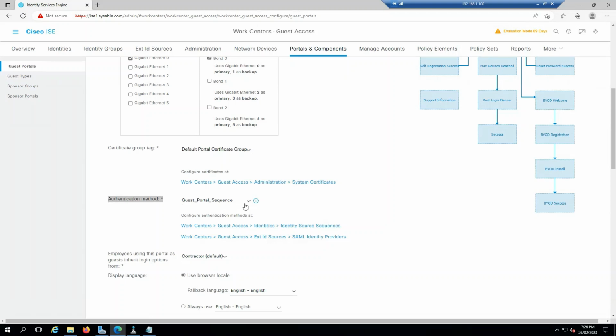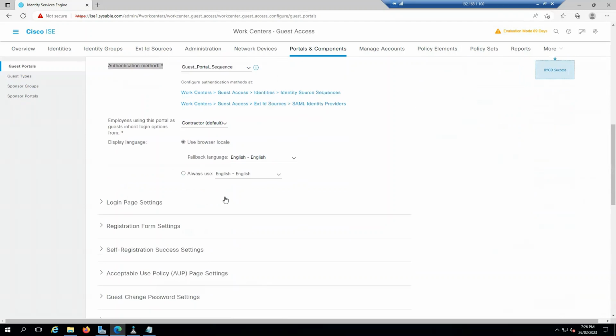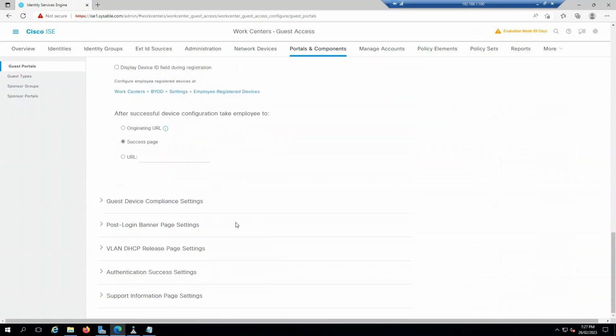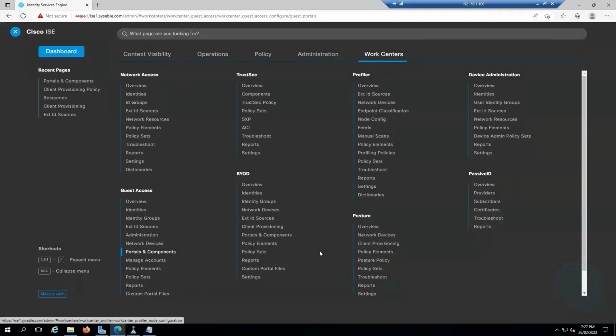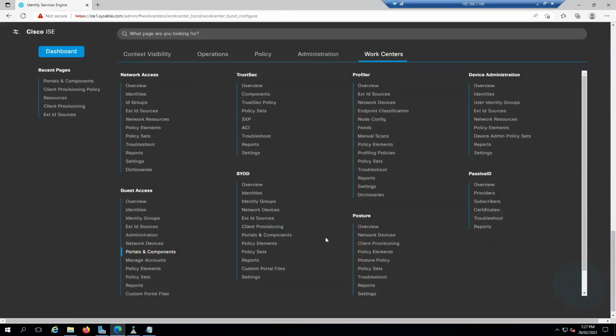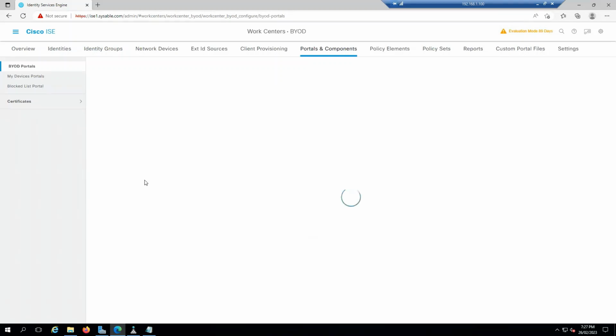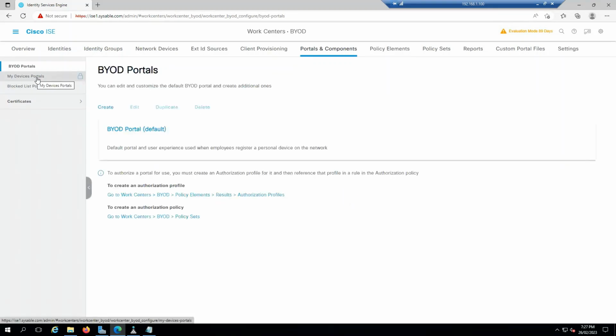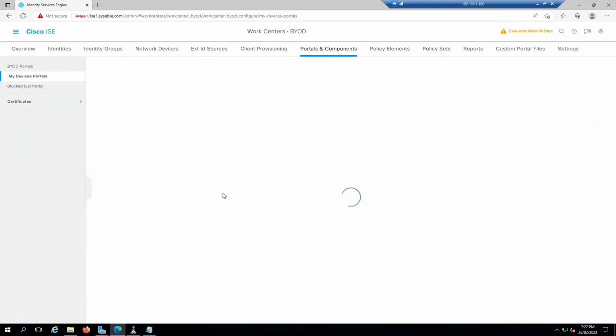And we have made sure that first it is going to look into the internal database, then it will look for the Active Directory. So that's what we have done. Once that is done, we came back to the portals and components. So far this should be clear. And we configured our My Device portal. Within this portal, we have provided the FQDN.